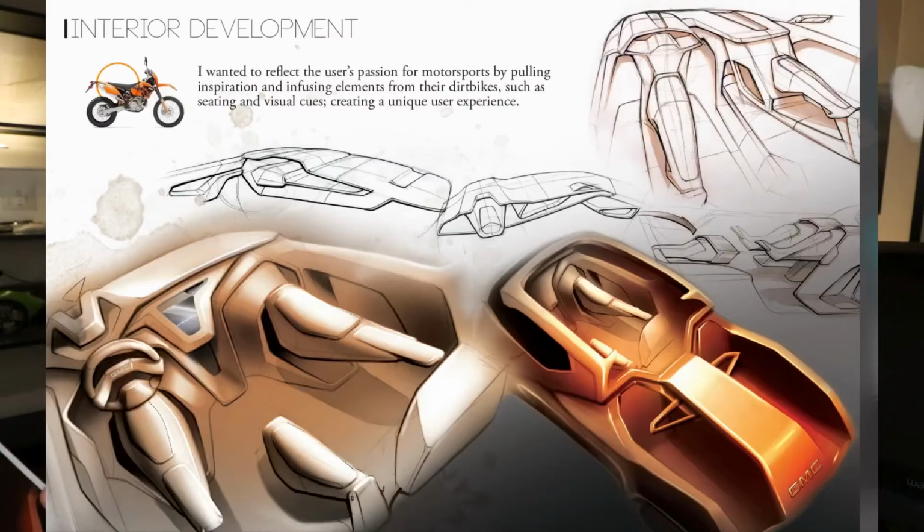All right, so on this page, I tried to do some interior development. Looking at it from where I was as a student at the time, I hadn't done a lot of interior work, so these were pretty rough sketches. It was my first real stab at an interior project, so it's not very well developed. I don't know what I was thinking. Why are there motorcycle seats? No, just put regular seats. I'll say this: the VisCom on the side view is pretty good for where I was.